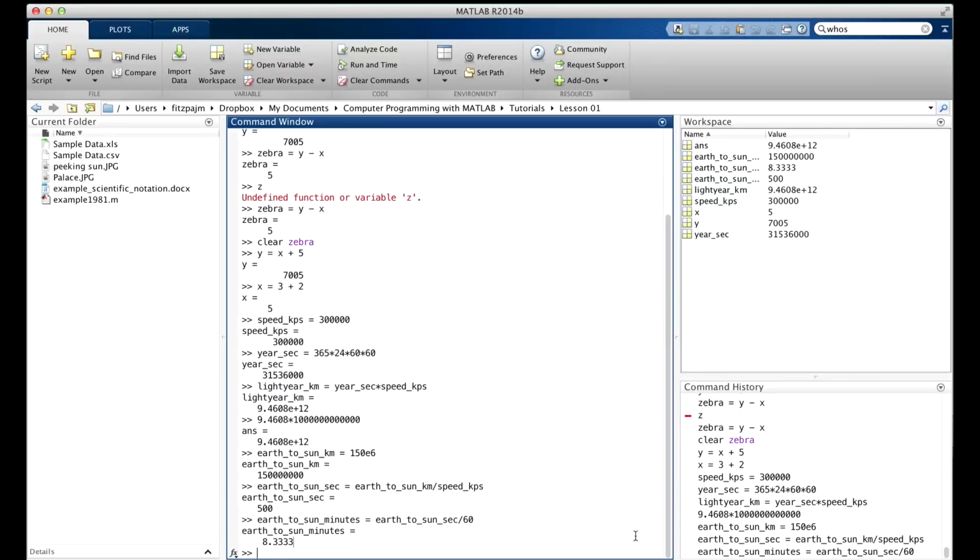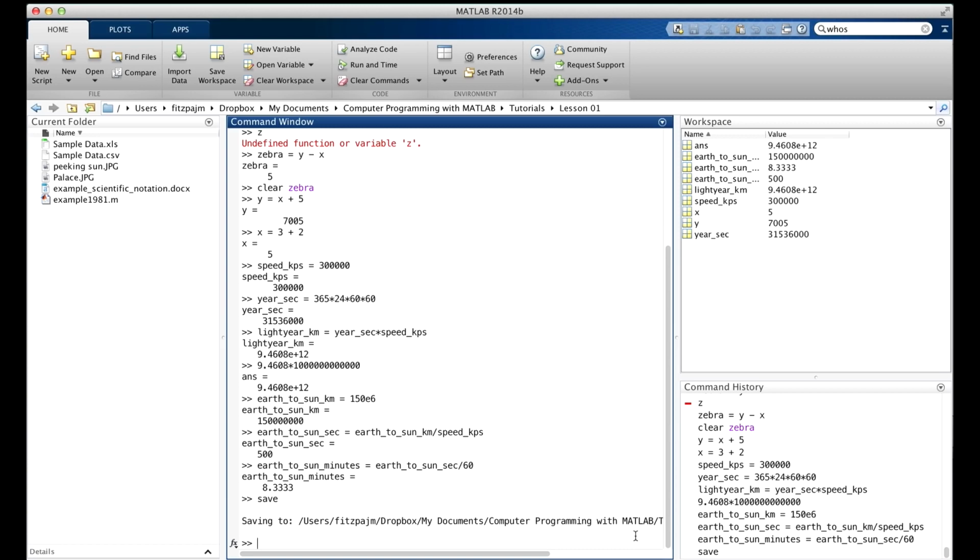Okay, we've got a lot of variables in our workspace. If we need to stop working and close MATLAB, it'd be a shame to lose them. You know, like if it's time to break for lunch or for dinner or for breakfast or whenever you do MATLAB. No problem. We can save them for when we come back later. We save them in a file simply by giving the command save, like this. There, it's all saved. And there's a message telling us where it was saved.